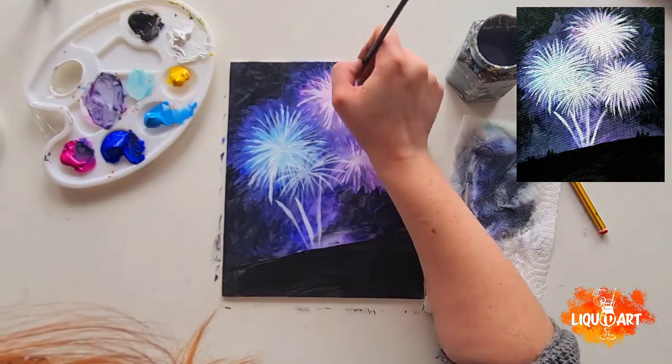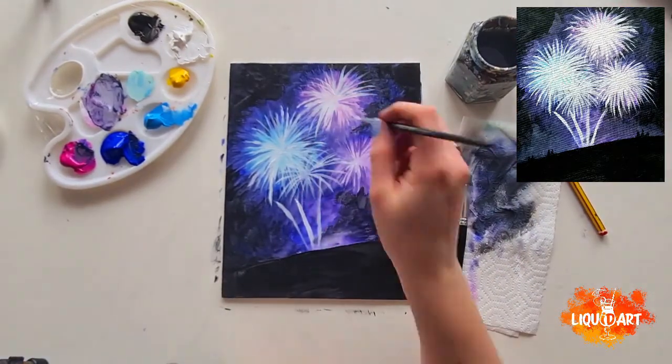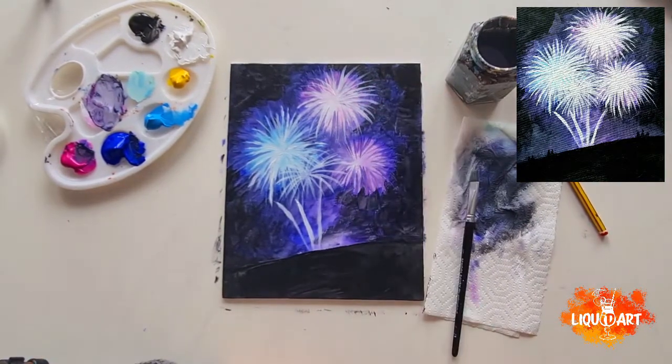So guys, work at your own speed, but I'm just doing this one up here. Again, you just bring your lines out. This one, I tried to make some of the lines a little bit longer than the others. And again, just making sure they're nice and curved. You don't want to do any straight lines.